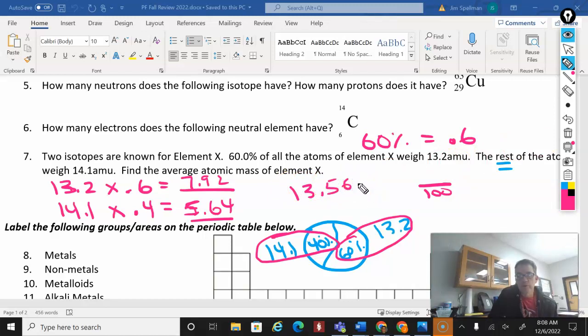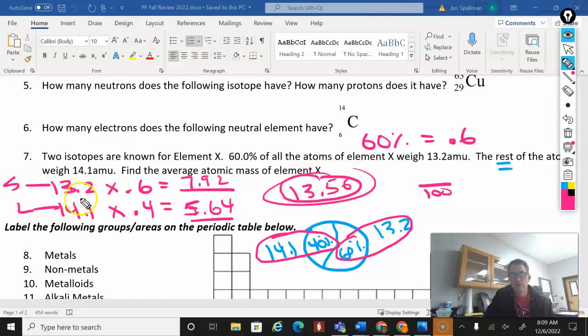When you get to this point, you need to be able to double check your work, because like any average, your answer should be in between the two extremes. This is your smallest number. This is your largest number. So the average should be in between those two. This one is. If you got a number like 15, 16, 17, or 2, or 100, or something like that, that doesn't make any sense. The average has to be in between these two numbers. So double check your work. You get an answer for this.